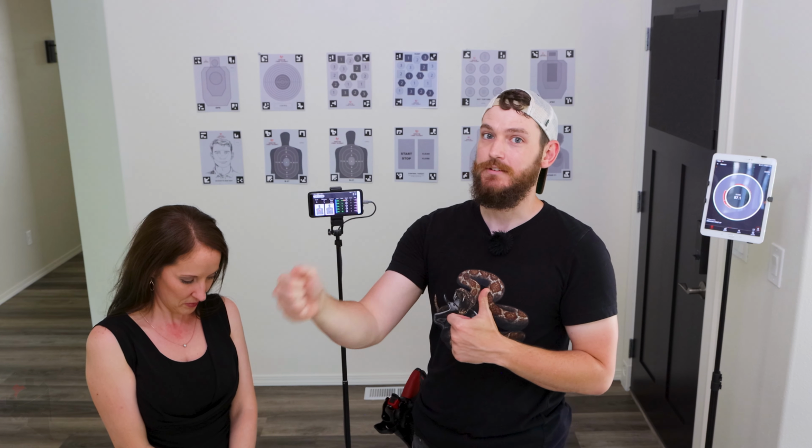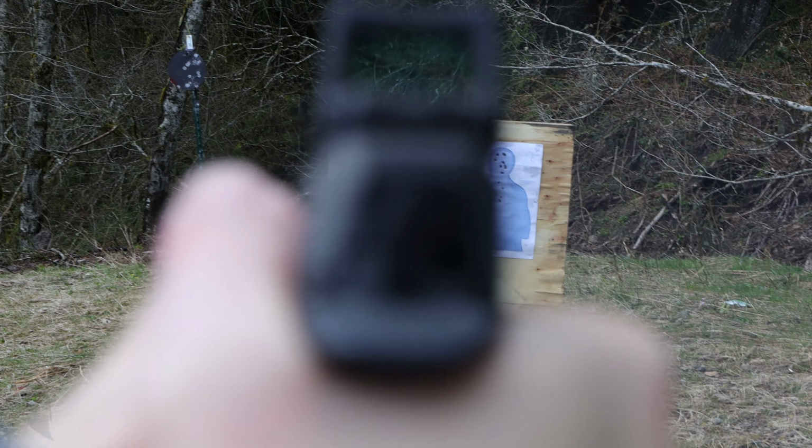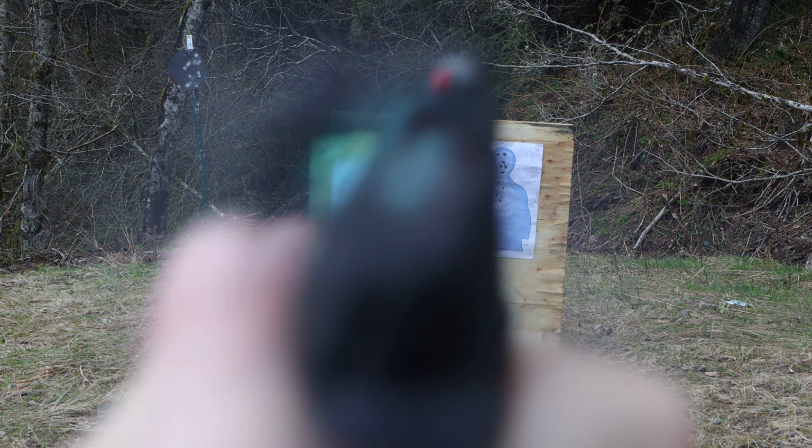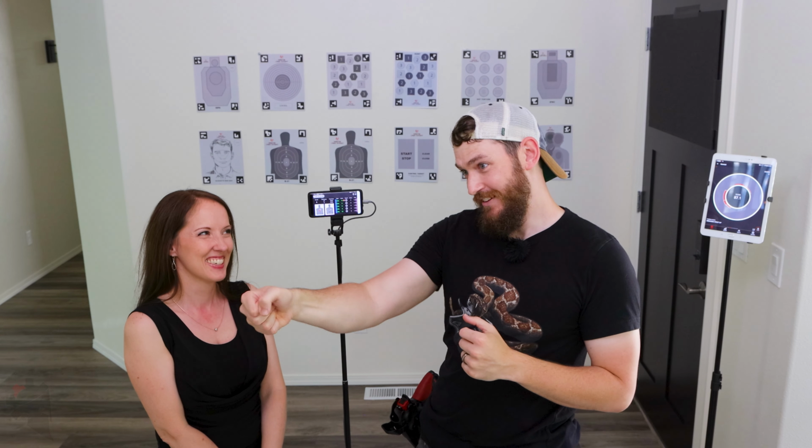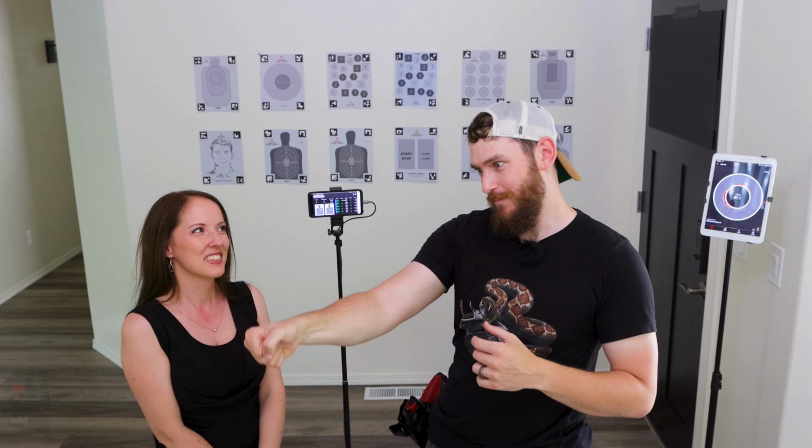Obviously, she's getting a lot more proficient in shooting than when she first started, because there's not a lot of flashbang in my face. Exactly. So when a person is encountering shooting for the very first time, it can be overwhelming because there is literally an explosion going off right in front of your face. There's a really loud noise. There's a lot of motion with the recoil of the gun. There's brass casings flying through the air. In her case, hitting her in the face because she was anticipating the recoil, which is scary, and then dumping the barrel, which caused the brass to come back, hit her in the face, and it just compounded the problem over and over again.